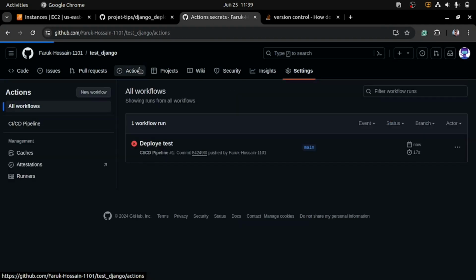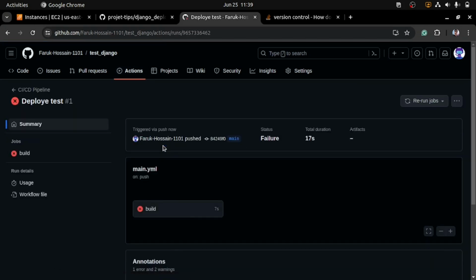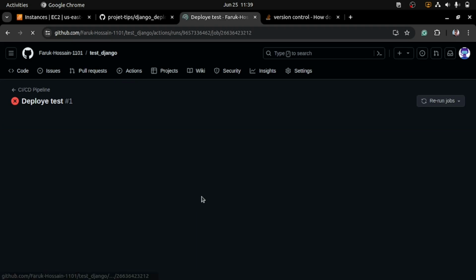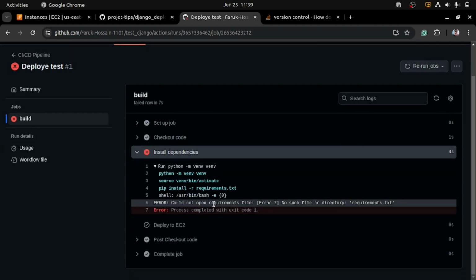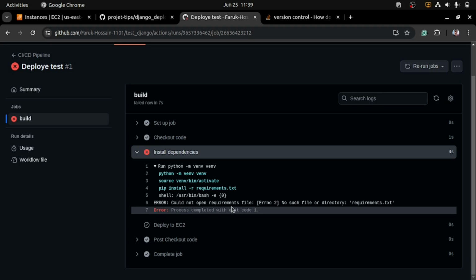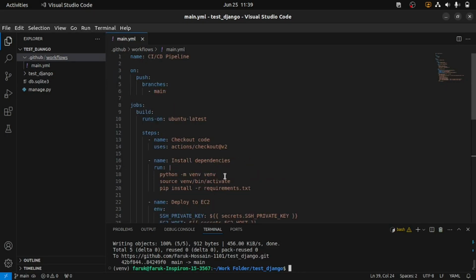Repository and actions. Our deployment failed. Why? Let's see. Could not open requirements. Okay, we don't have any requirements file, that's why the deployment failed.